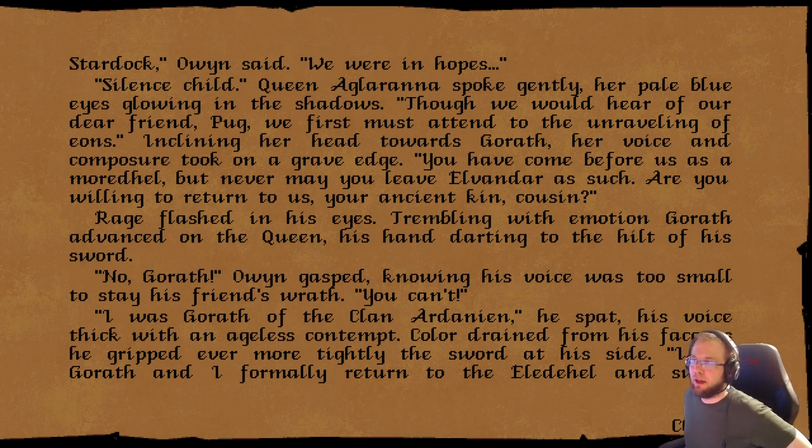"Exiled," Queen Aglaranna spoke gently, her pale blue eyes glowing in the shadows. "Though we would hear of our dear friend Pug, we first must attend to the unraveling of eons." Inclining her head towards Gorath, her voice took on a grave edge. "You have come before us as a mortal, but never may you leave Elvandar as such. Are you willing to return to us, your ancient kin, cousin?"